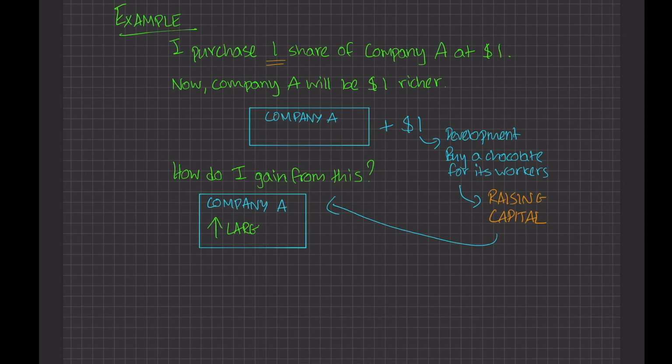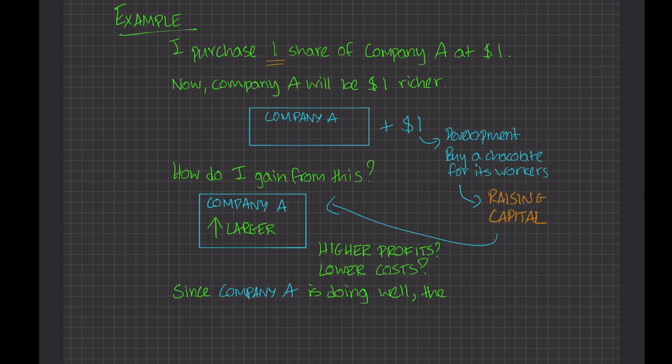So when a company gets larger by reinvesting their capital with maybe their workforce or their products, they might actually incur higher profits. And this might be because of lower costs. Maybe they improve the marketing division. So overall, the company is growing now because they're raising more and more money from the stock market and they're improving. And eventually, since Company A is doing well, they'll probably need more capital to sustain that growth. And the way that they can actually earn more capital is from the stock market itself.